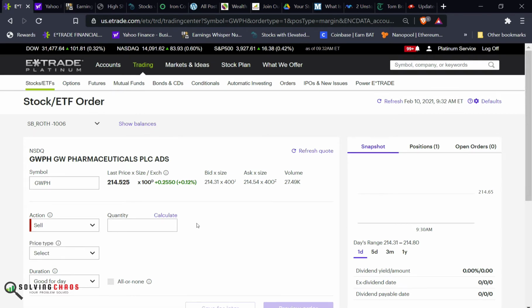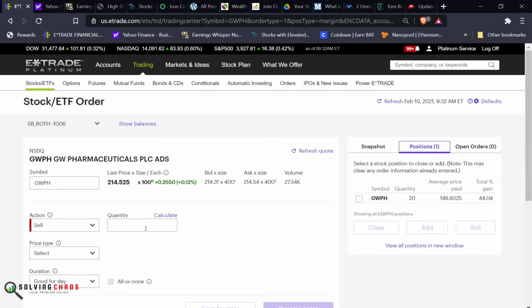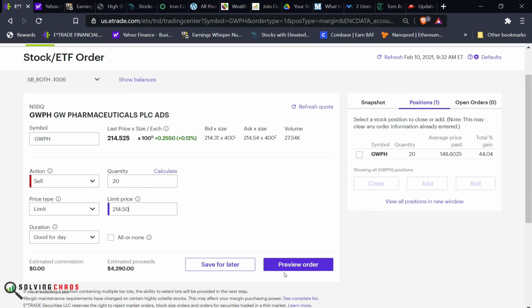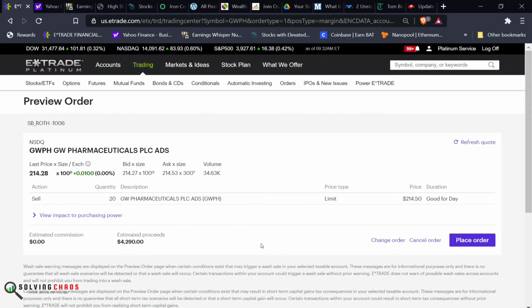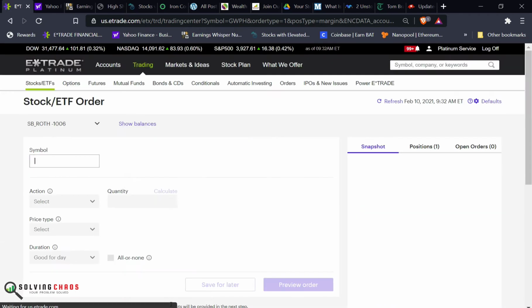So let's hit the sell order. I want to make sure I do this right. How many shares do I have? It's 20, so it's not too hard to figure that one out. Whether you do a limit order, I'm looking at the price difference right here. We'll do a limit for right now. We'll do a 214.50. But I need to get these things across so I can start using the money right away. So that's what I'm going to do right now. Hang on a second. Let's get this trade across.